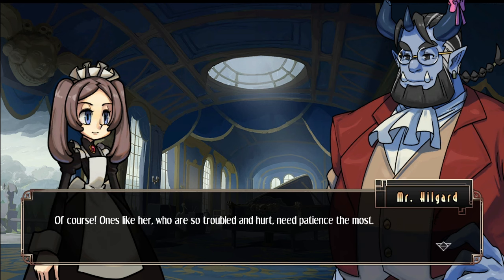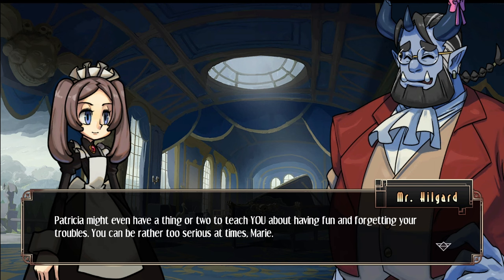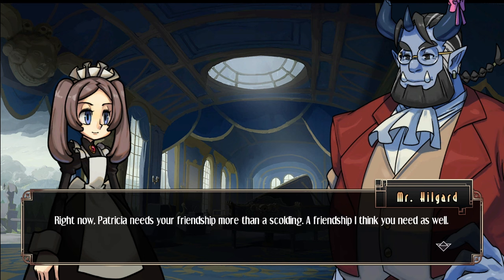Even Patricia? Of course. Ones like her who are so troubled and hurt need patience the most. Patricia might even have a thing or two to teach you about having fun and forgetting your troubles. You can be rather too serious at times, Marie. Right now, Patricia needs your friendship more than a scolding. A friendship I think you need as well.